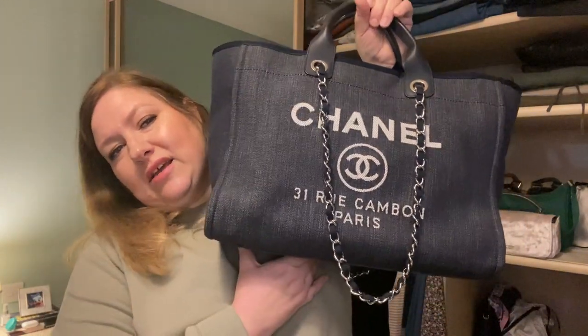Last but not least, another rarely-worn bag: my Chanel Deauville. Doing this is really interesting — I've realised I have a few pieces I rotate heavily and everything else sits there to be looked at. I keep a lot of bags because I love the way they look. I'd never part with this but I get scared because it's fabric and it always rains here. I love my Deauville — it's the large size or 30cm, but it's huge — with shoulder straps and teepee bar handles so you can take them out. Gorgeous dual handles. And now that I'm looking at it, I want to use it. That is my entire bag collection.